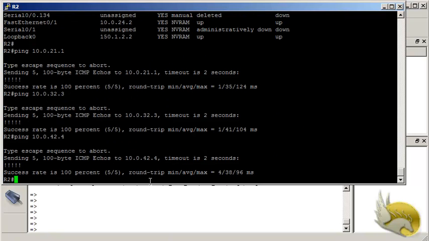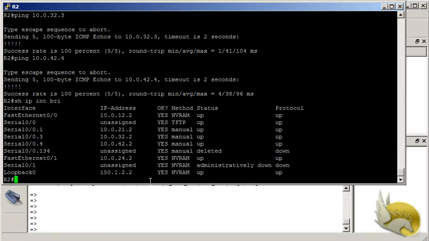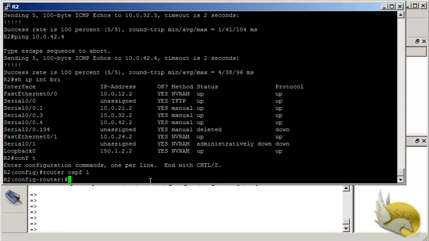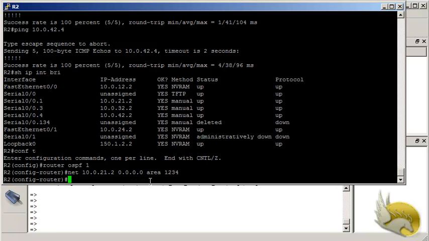I go to router 2 and let's see the show IP interface brief again. Now I can add router OSPF 1 the network 10.0.21 to area 1, 2, 3, 4, and I want to show you something whenever I finish with my configuration.